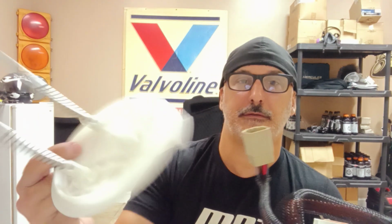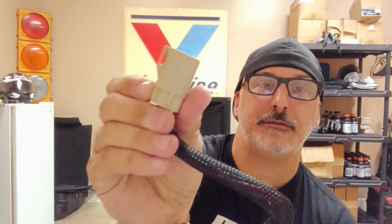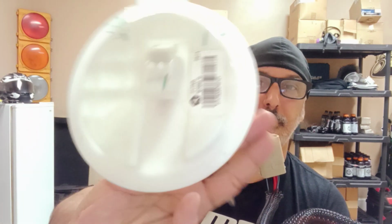So let's get into this pump. We've already taken the hat off of the thing. This connector connects to the bottom of the hat right there. You just press down on this little guy right here, and that's what will release it. The exact same clip goes onto the top of the hat as well, except the only difference is it'll have a lock. So that's your connector.